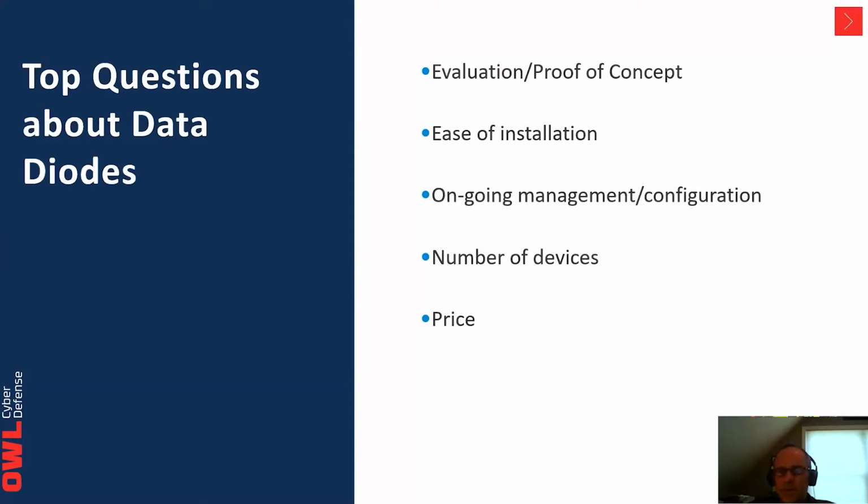Evaluations, proofs of concept. We know that this technology is definitely new to some folks, or maybe they have something else in their network and they'd like to try an OWL solution for the first time. We do provide free evals and proofs of concept. So we can definitely tell you what we've supported in the past, the different types of data, et cetera. But if you feel you've got something unique or different, or you just need to test everything in your lab before you put it into production, we get that.